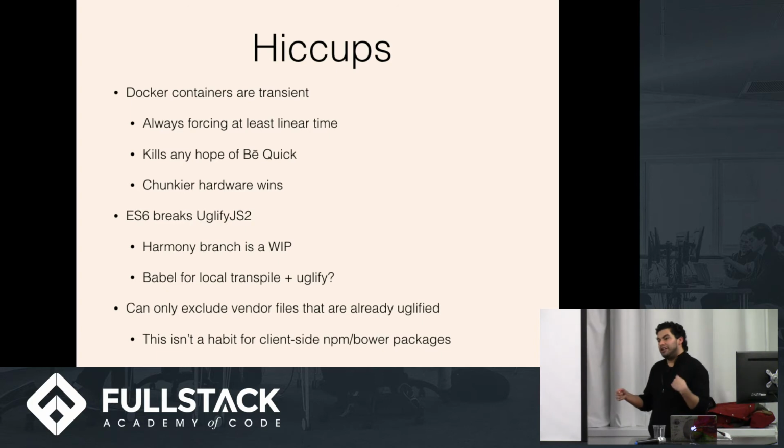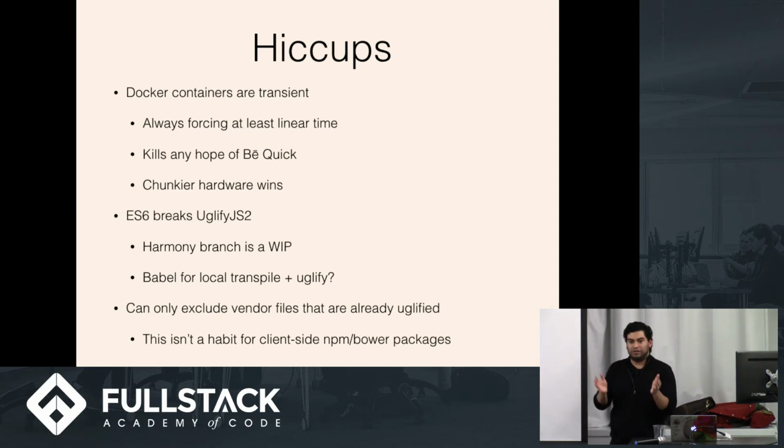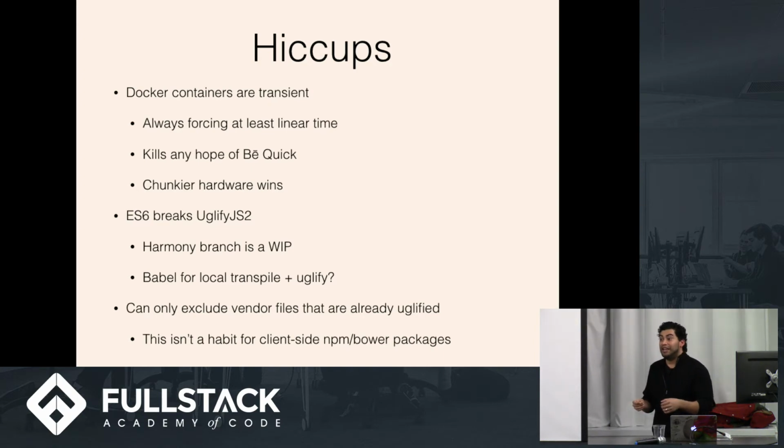And as you develop new features, as you npm install or bower install this, bower install that, you end up introducing all of these vendor files. And you have to keep in your head that that's part of a dependency tree now. It's going to get uglified. And people forget. I mean, you don't want to think about this, right? A build process is completely separate from your development process. And so you end up slowly but surely having these massive vendor files creep in.